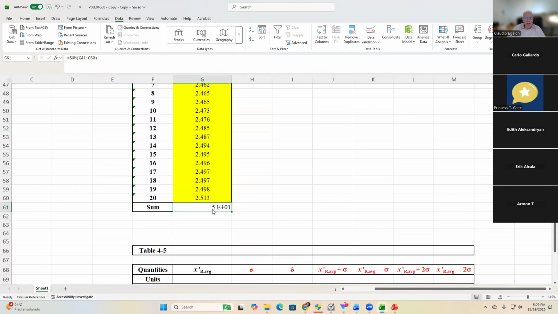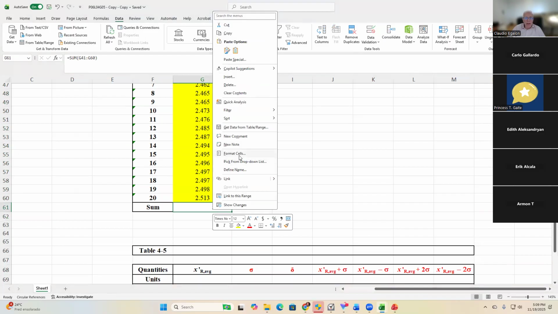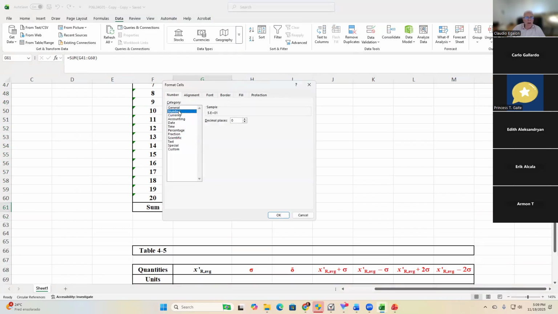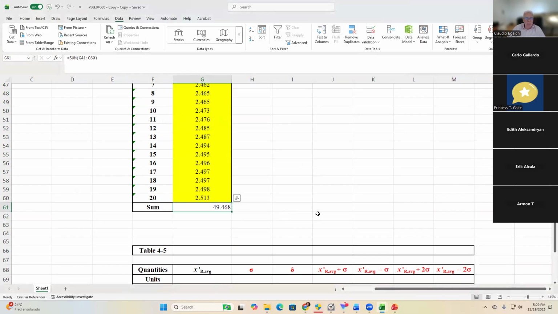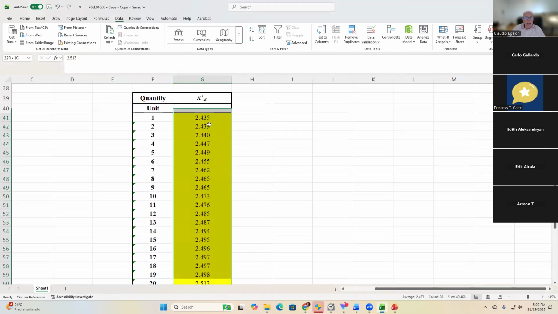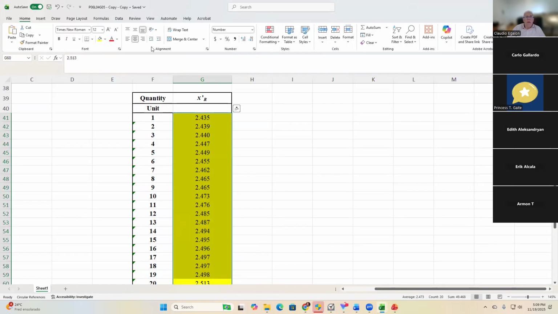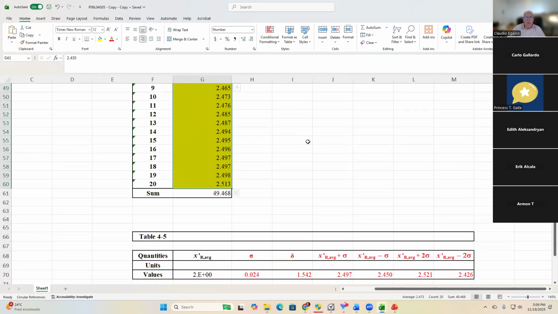And you want to format this value as well. Okay, let's format that. So we can see what this number is, right? And we're going to place it with 3 decimal places, just like the other. Okay? And I'm going to do something else too. Here you go. I am going to align to the right. So all the numbers here are lined up with this number right in here. See the 3 decimal places?